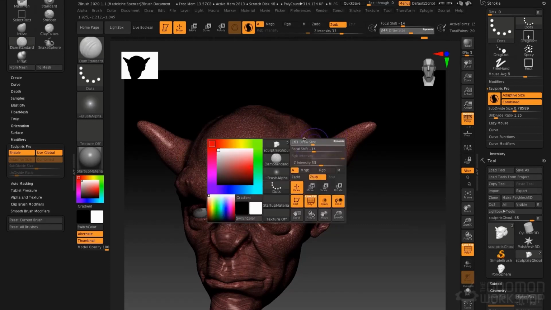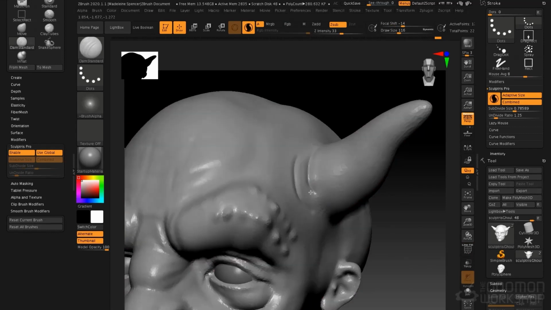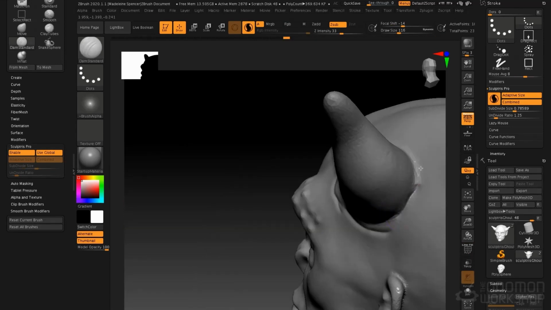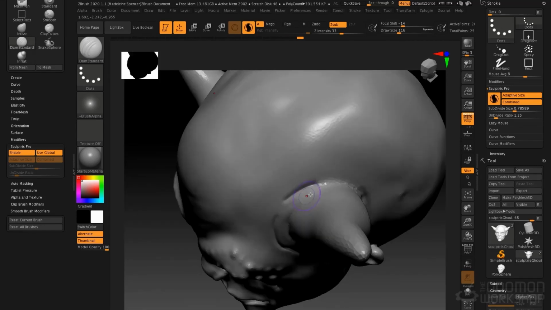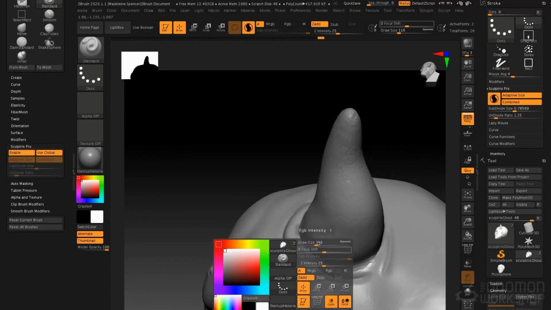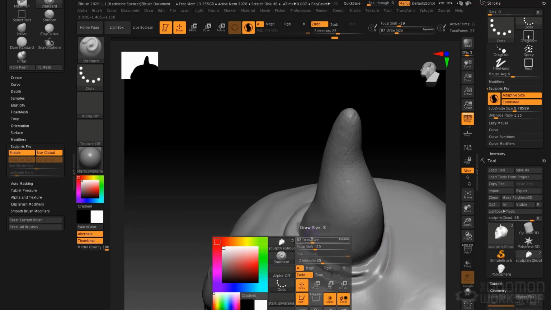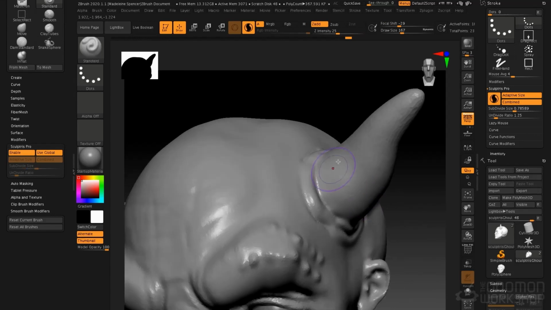And then I'll take my Dam Standard brush. And with the Dam Standard brush, I'll start to create some details here. Let's turn off frame mode so we can actually see where that horn is growing out of the surface. And that's created just using the snake sphere brush. Take my standard brush and then I can sculpt in between those wrinkles just to make it feel like these are raised bits of skin around that horn base. And then we'll take our smooth brush and soften that area and reduce some of the polygon count there.